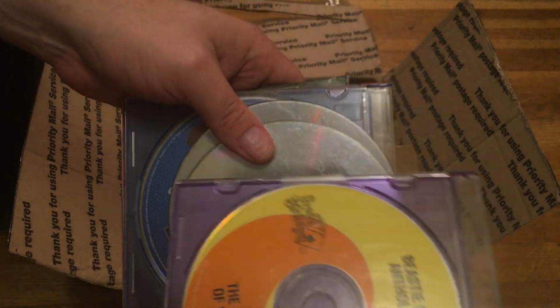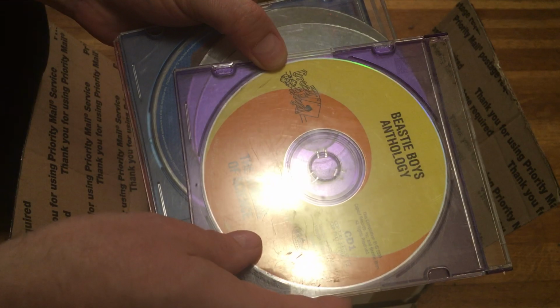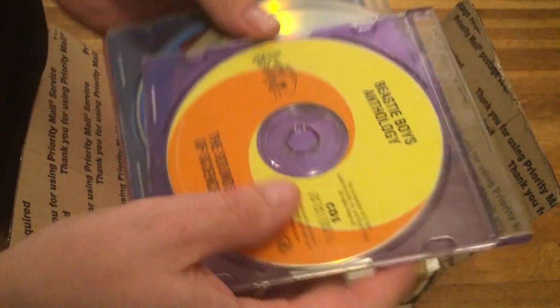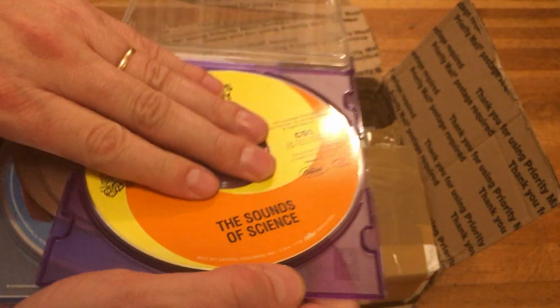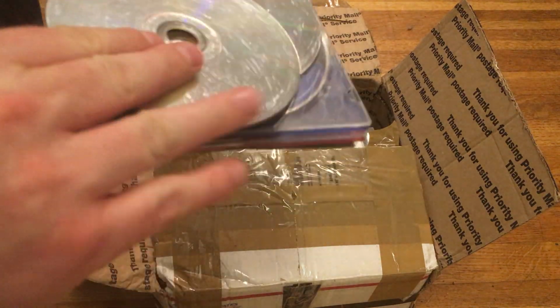Now this, I believe, is a CD that I included with the very first Retro Swap Box back in February. The Beastie Boys Anthology. This is CD 1. I had both CDs going through, so maybe whoever sent this kept the other CD. Yeah, this is just the one CD. Anyway, I actually had two copies of this, and that's why I put it in the first swap box. Let's see.